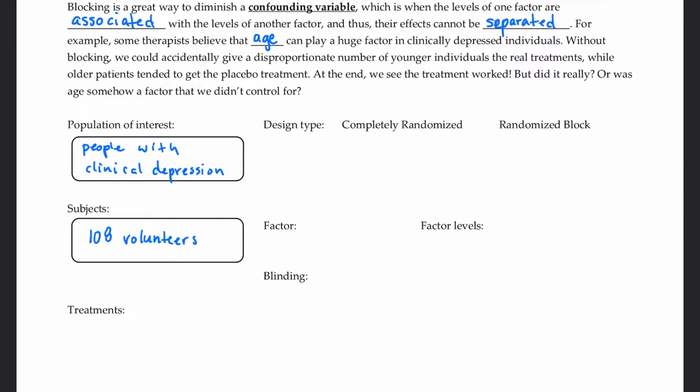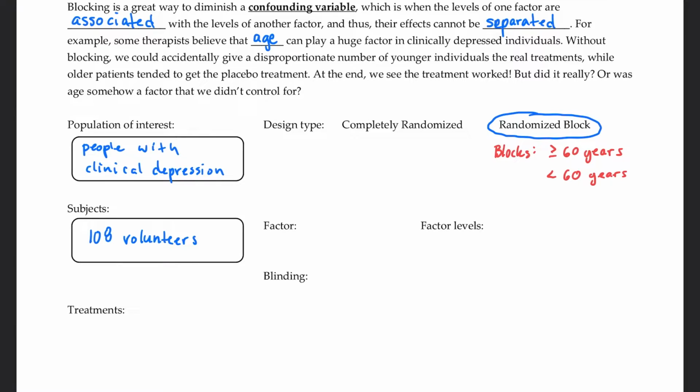So what kind of design type? I added this up here at the top. Design type: completely random or randomized block design? Mr. Dobrovich went over completely random, but if we're interested in age possibly being an uncontrollable factor, then we should think about doing a randomized block design. And our blocks are going to split up at a particular age. I was looking this up because I wanted to see if my thoughts on this were actually true. Turns out there is a group that is 60 years and above, and a group that is less than 60 years old. So that's what we're going to do.